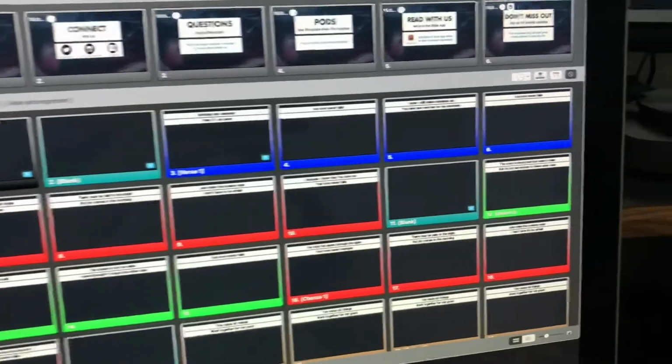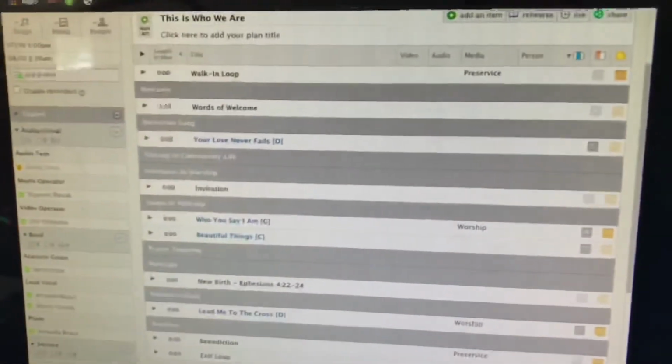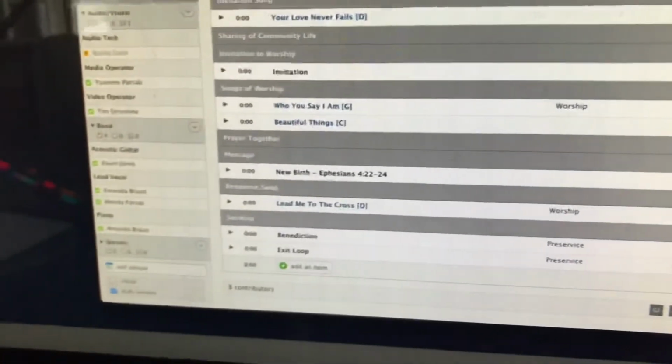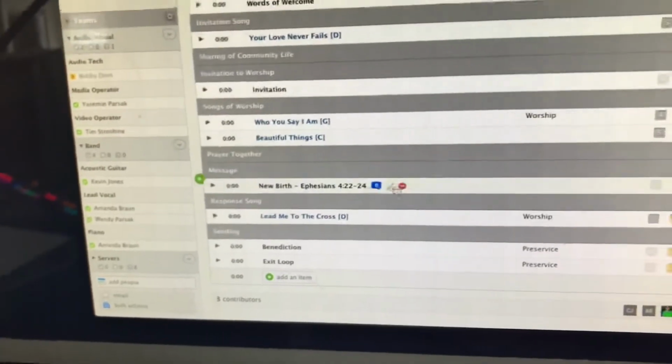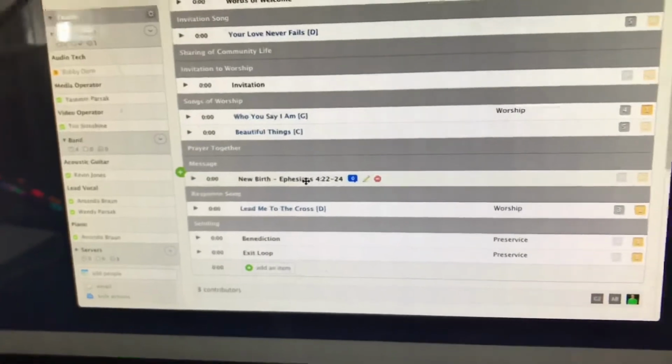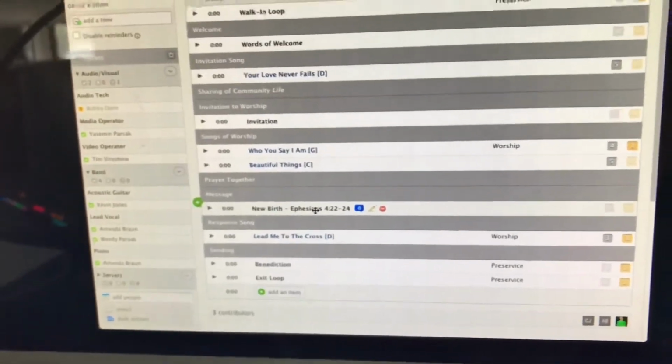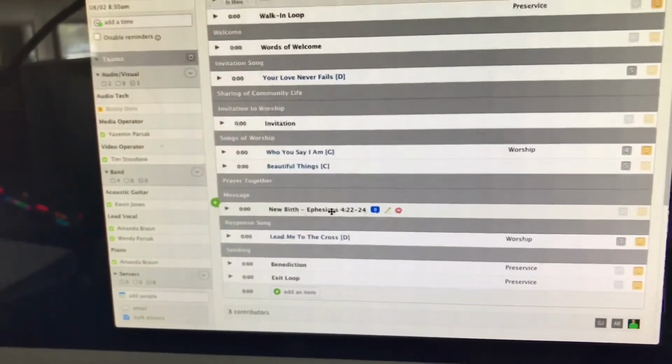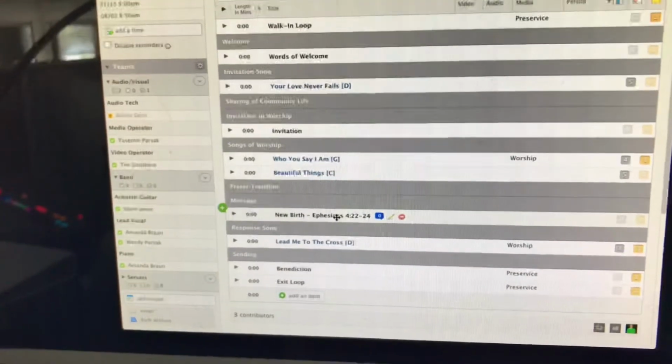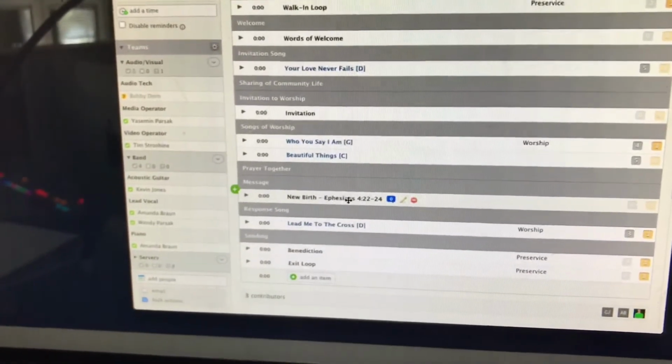All right, so our first step is to figure out what slides we're going to need. And if we go to Planning Center, it should tell us this particular week, for instance, we're looking at Ephesians chapter 4, verses 22 to 24. So our first step is to just go online. Usually Bible Gateway is great. Find the NIV version of that passage. So let's do that now.